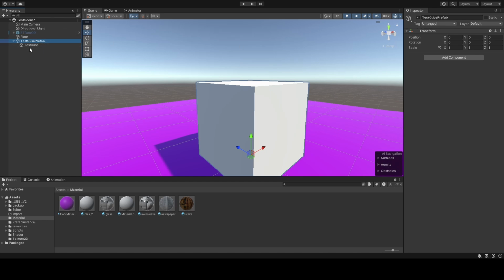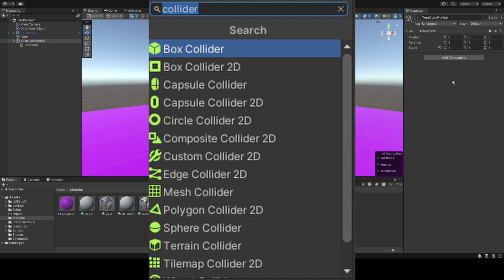We can do that in different ways, but the easiest way is to click on Add Component, Collider, and we want to choose the Box Collider, not the Box Collider 2D. That is for 2D games. There are other kinds of colliders, capsule, mesh collider, but for simple shapes like this, Box Collider will work fine.